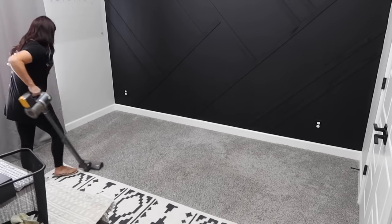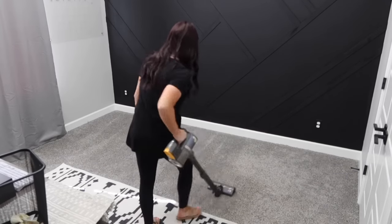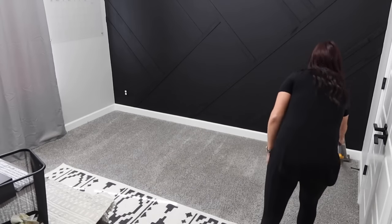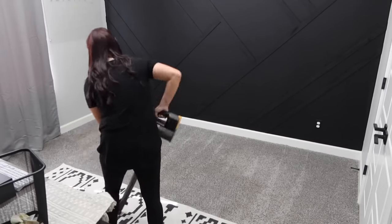Before I start moving any furniture back, I always like to vacuum real quickly as well, just because his desk is there, I can't really vacuum underneath it, and it just freshens up the space before everything goes back to it. I always just find that helpful, and I love seeing vacuum lines, so I'm just gonna give this area a quick vacuum, and then I'll start moving all the furniture pieces back.